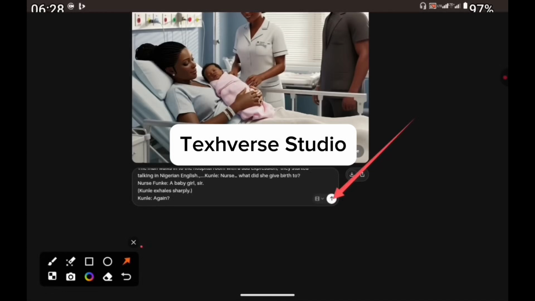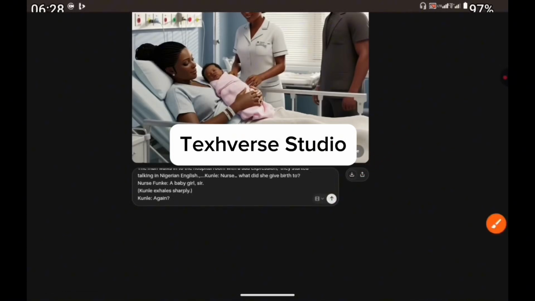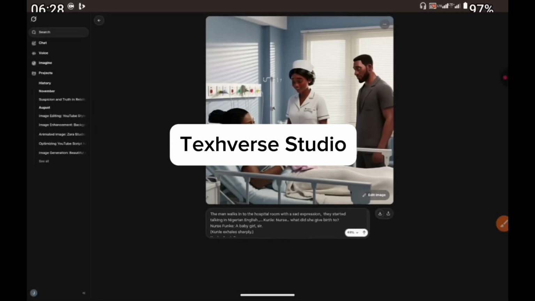Play it. Sometimes the video may not be perfect, sometimes you might have to generate it multiple times. Sometimes the beginning will be good and the ending will be bad, so you might have to generate it multiple times, combine the good one and cut off the bad one, then regenerate it, and you're going to have something amazing at the end of the day.